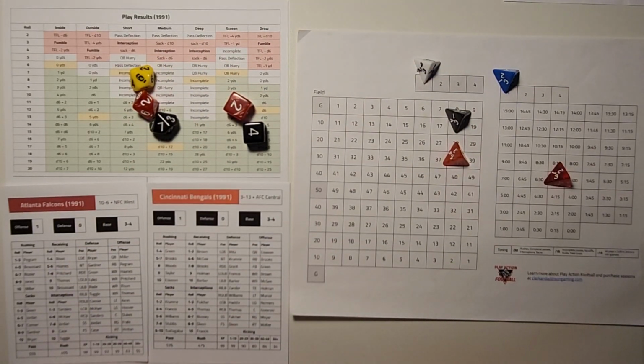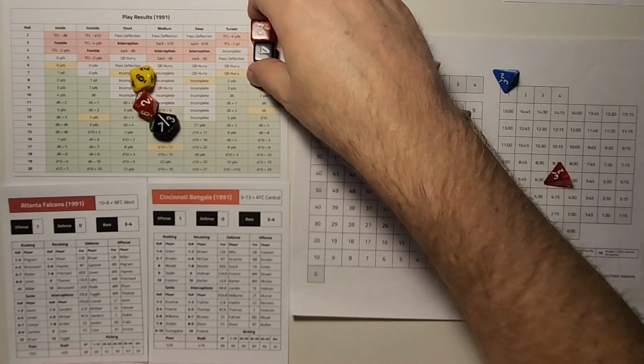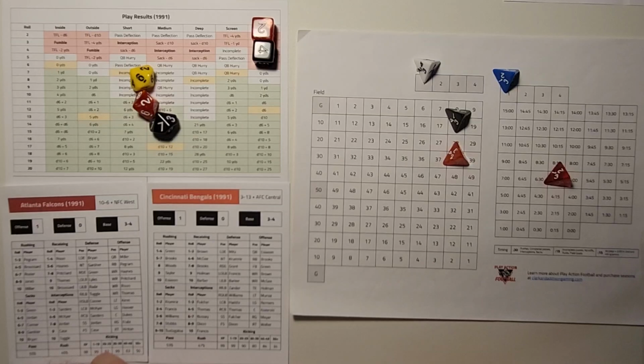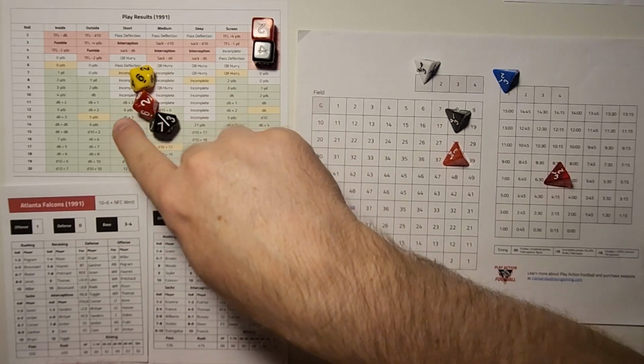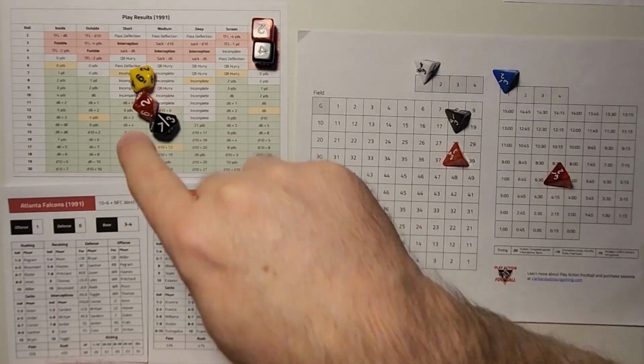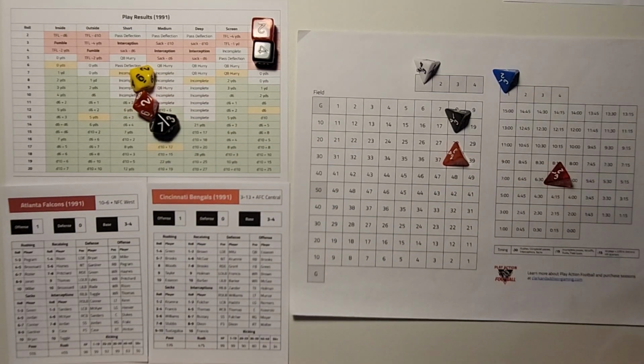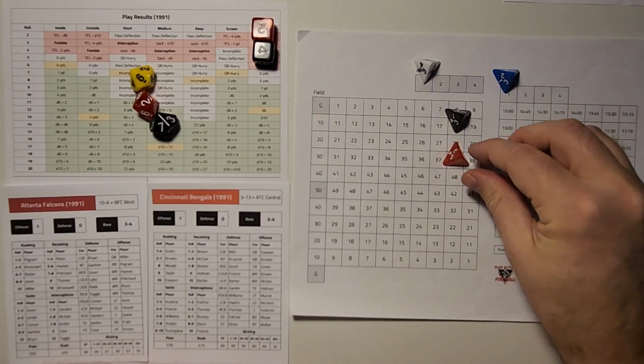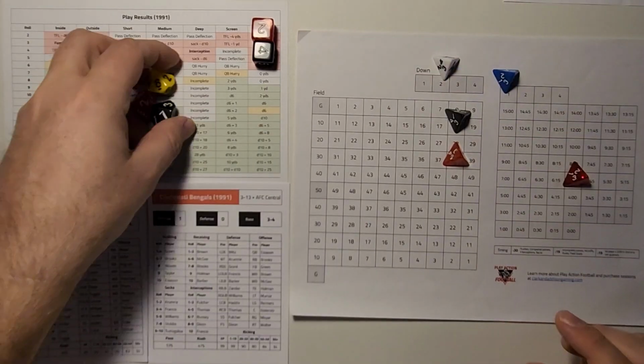Another medium pass as Boomer drops back against the base defense. So this is a -2. It's kind of into the teeth of the defense, and there'll be a -1 overall. So 9 minus 1 is 8. 8 on a medium pass is incomplete. That was incomplete to McGee as he gets targeted. But the pass falls incomplete. That's going to bring up second down and 10.